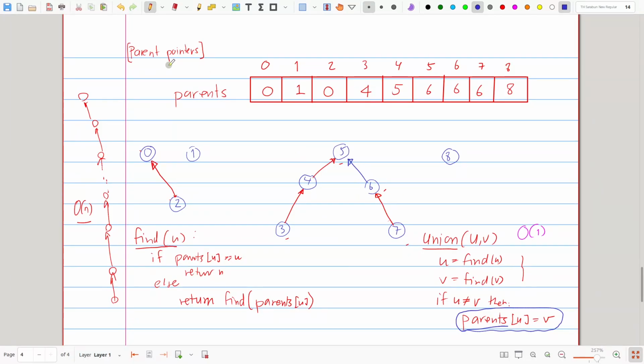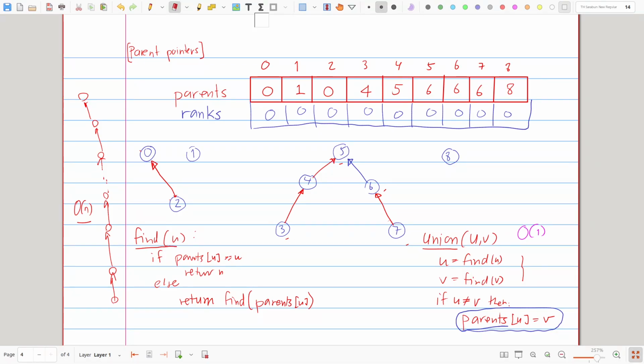Okay, so one way to do that is to keep one more piece of information. We're going to keep something called ranks. Initially, the rank of everyone is 0, and when you do your union, you want to make sure that if the two nodes have different rank, you always point the one with lower rank to the one with the higher rank.